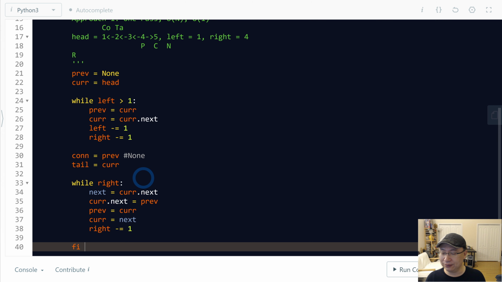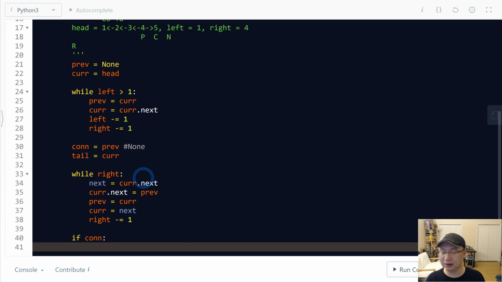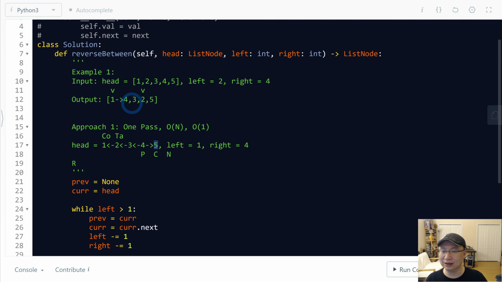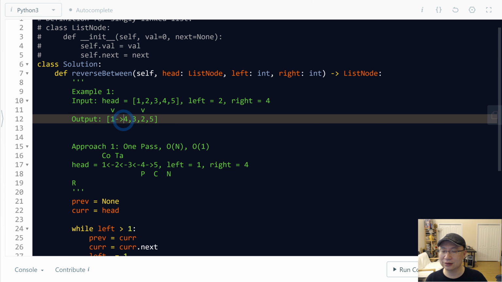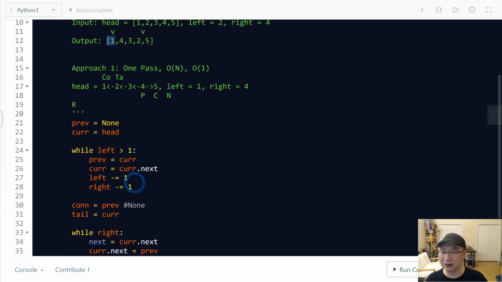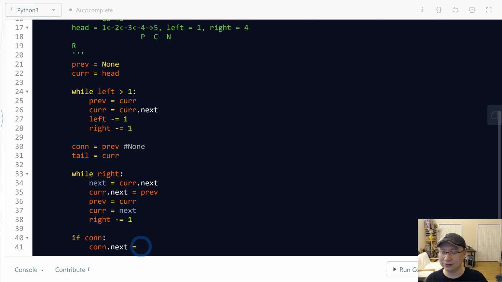So if current exists, then connection next is 4. 4 next 1, right? 4 next 1. 1 next 4. So connection next is 4. 4 is prev.